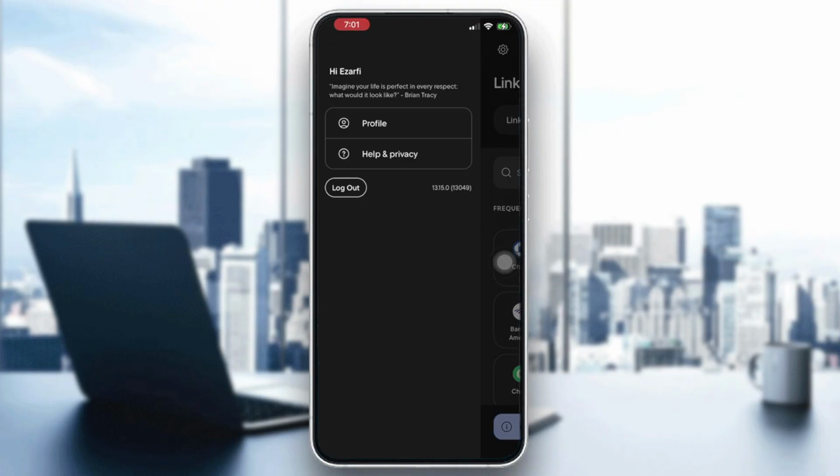Also guys, for the partner, you will need to receive an invitation. So just open the invitation email, click the invitation link, and sign into your existing Rocket Money account or create a new account if you don't already have one, and accept the invitation to join the shared premium membership. Once accepted, your account will be linked to the shared premium plan.